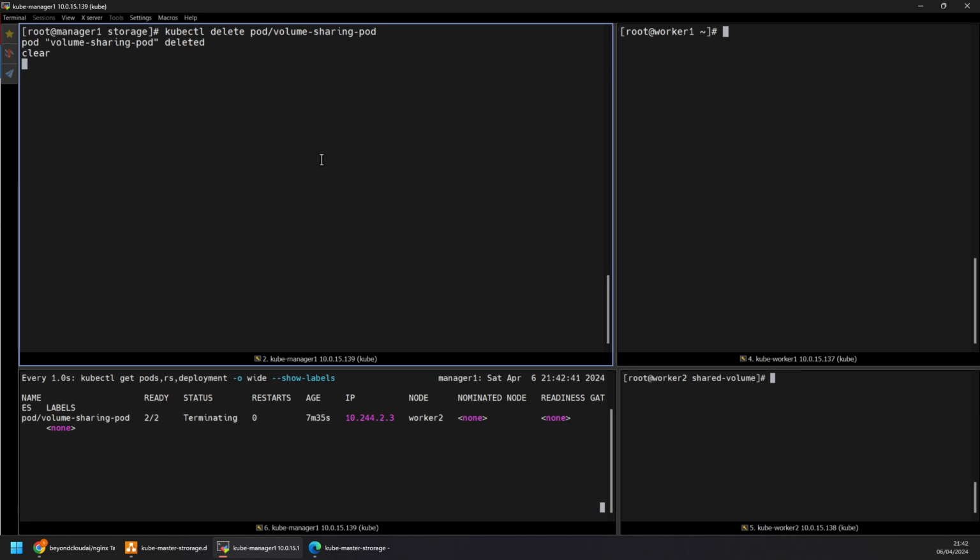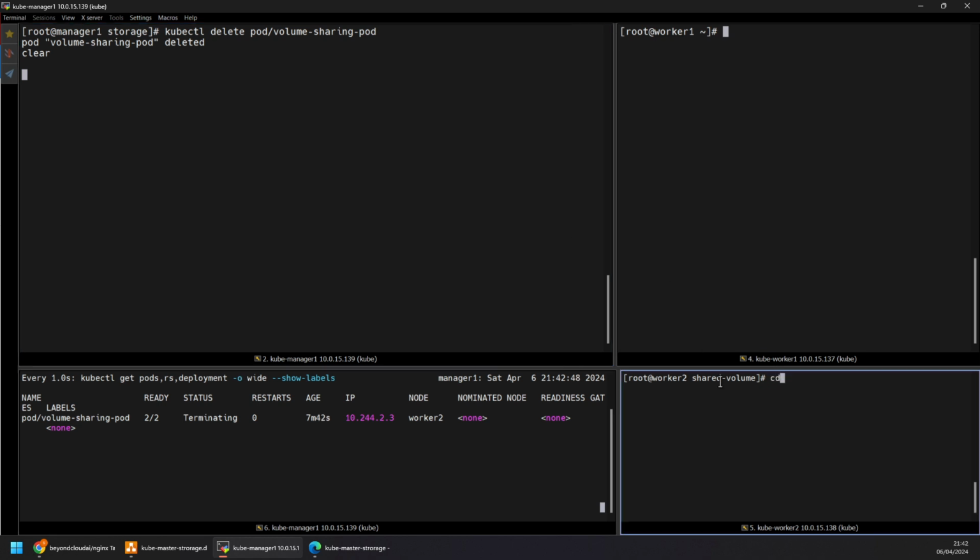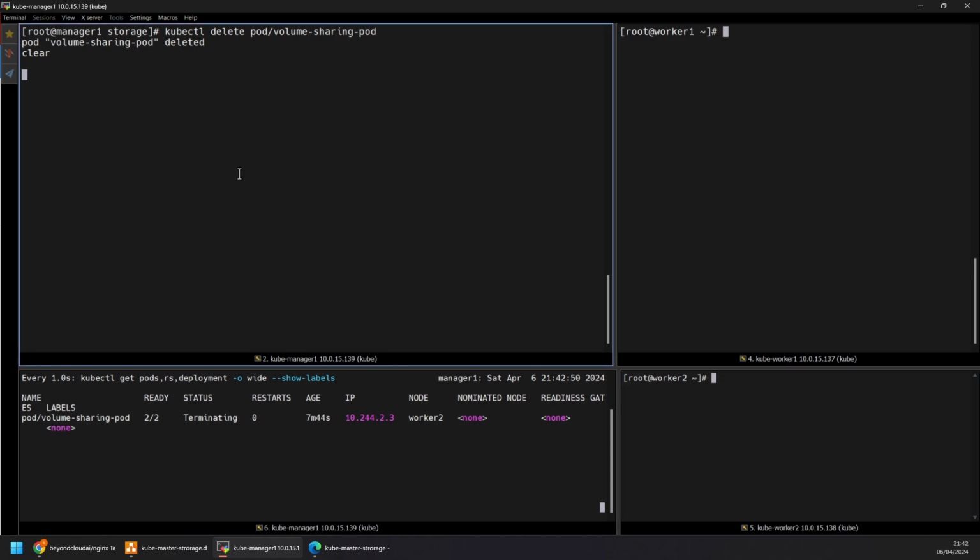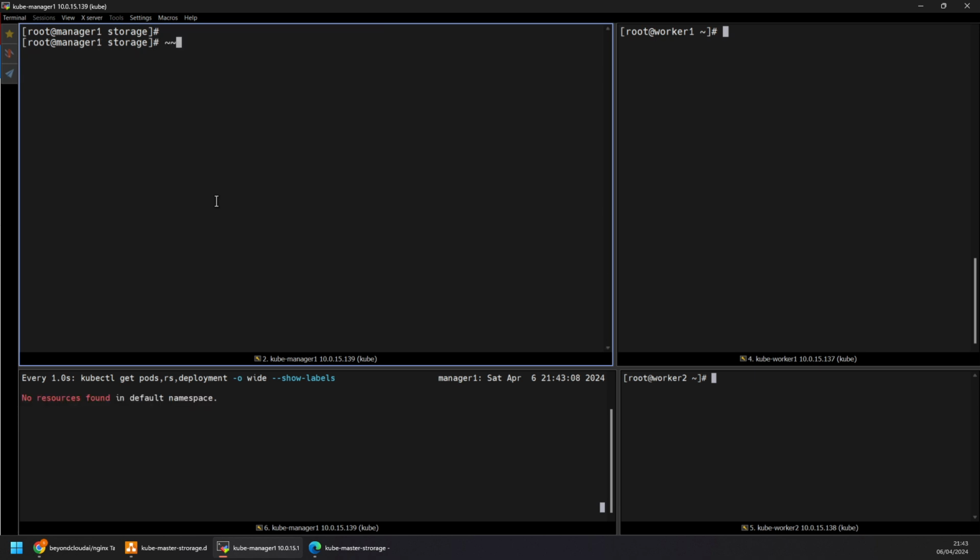In this video, I'm still deleting the old pod which has two containers in it, so it may take a little bit of time to get that deleted. But we will proceed with the next one. It's still not terminating for some reason. All right, it just did. So it took about a couple of minutes for it to get deleted. That's quite strange. It doesn't usually take that long, but maybe because of all the dependencies in the file systems and stuff like that, it could have taken more time.